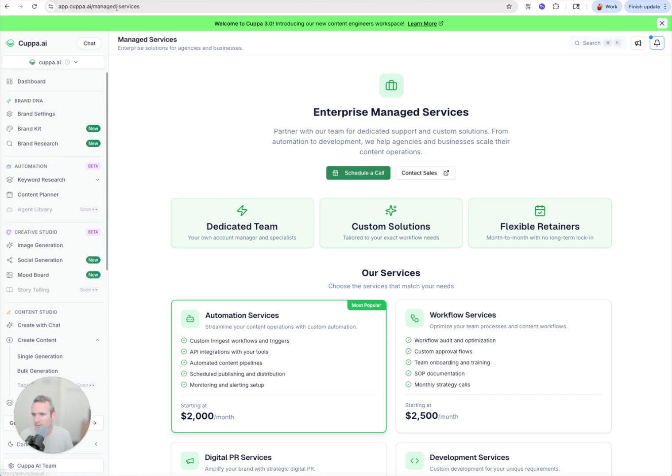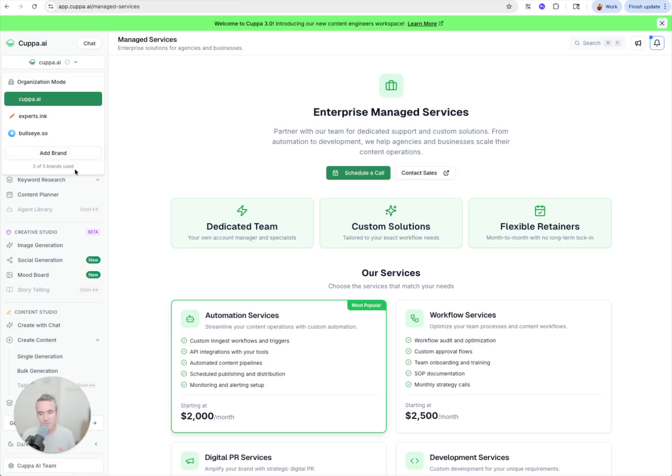One thing I will point out here, for everyone that has access to brands, which again, we have labeled that as opposed to sites, is now brand, you'll see your drop down up here, right? So you will be able to see how many brands you have access to. You can increase. It's part of the different plans that are available. It's still hobby, it's still power, it's still business, agency, agency plus. And then for those that are looking for very custom solutions, just let us know. We can build you an enterprise version of your own Cuppa.